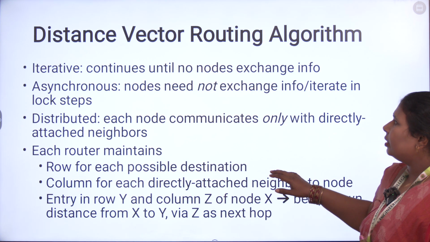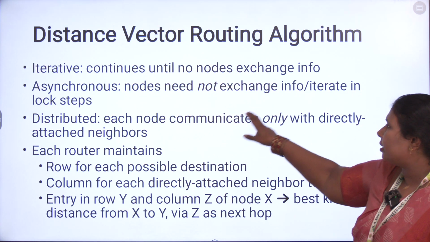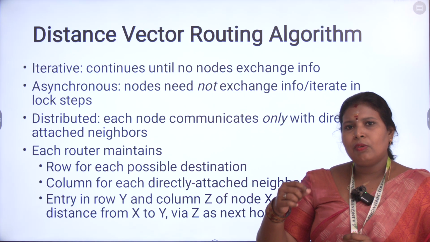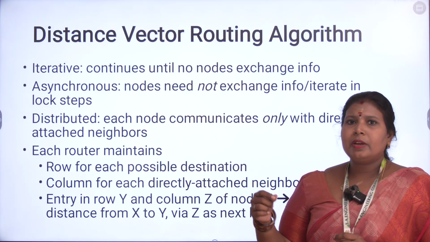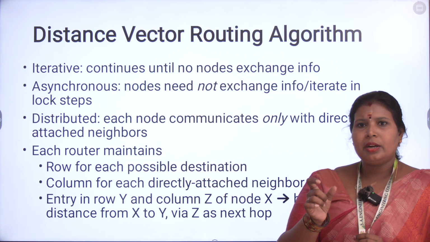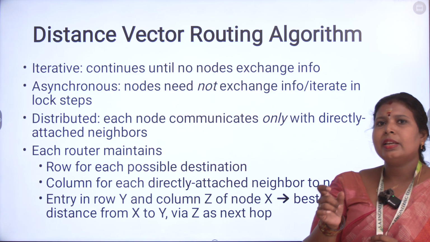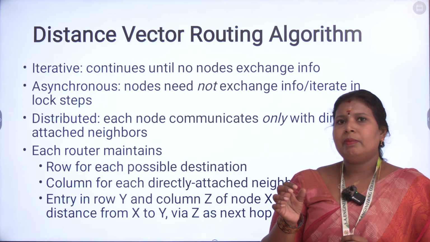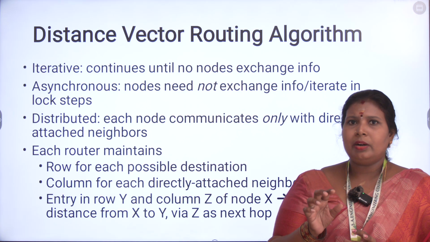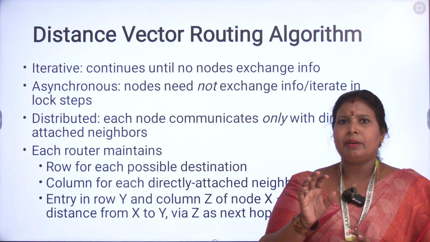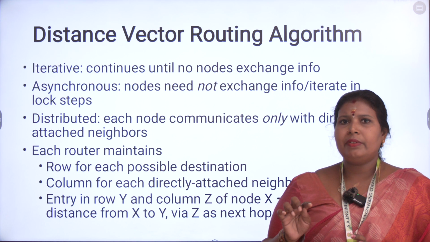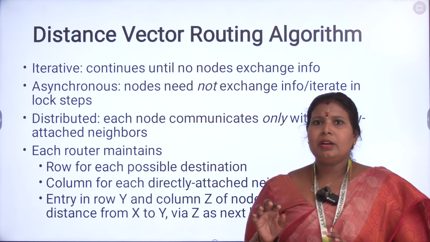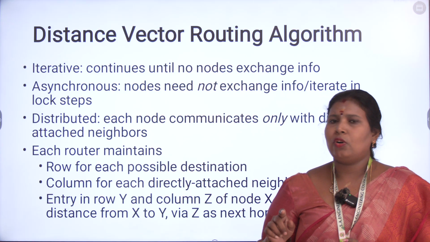How the looping occurs: each time while exchanging the information, instead of locking the steps, the iteration goes on till it reaches the destination. If there is any sudden change in the network between the time intervals, in the network cost or network node, it should be updated in the routing table. By using the routers, the routing table will get updated. So each and every time it passes through every node to identify the least cost in the particular network through the next hop.